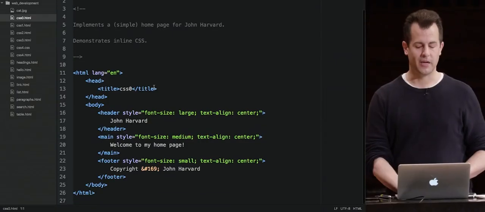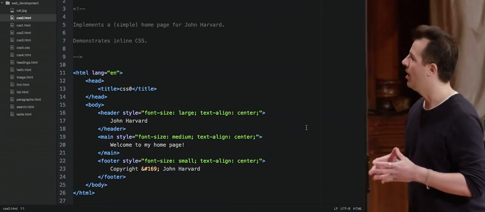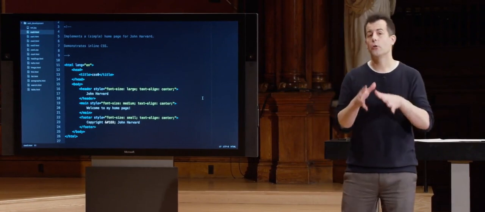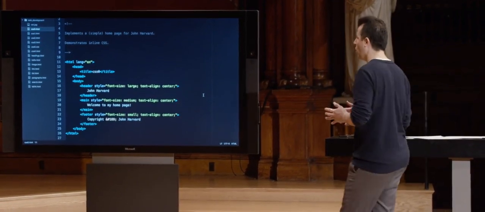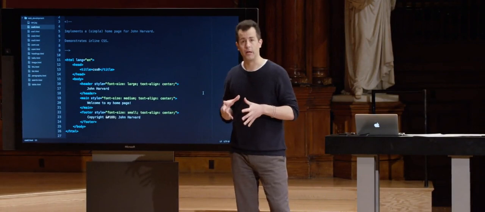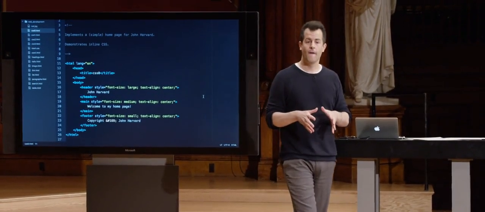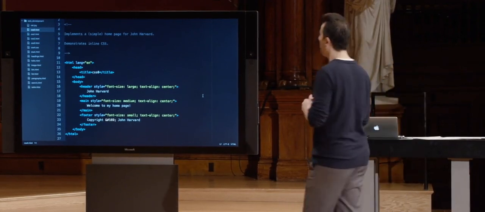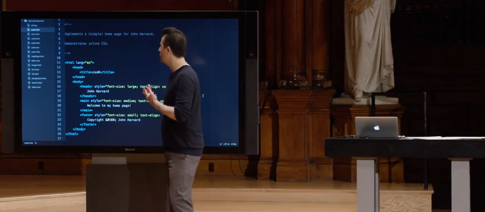But let's see if we can at least make our web pages a little prettier, or at least pave the way for making our websites better designed. How to do this? Well, let me go ahead and open up CS50.html. This is now the first of a final series of examples that introduce another language still. We've been focusing thus far on HTML, hypertext markup language, which is all of these tags and attributes. And that allows us to structure our web pages and literally tag information on our web pages so that we know what goes where and how to display it.